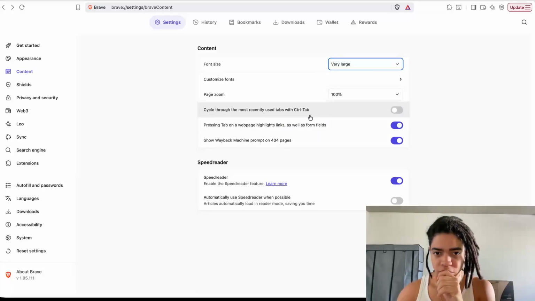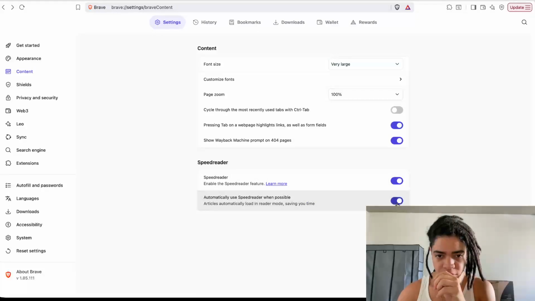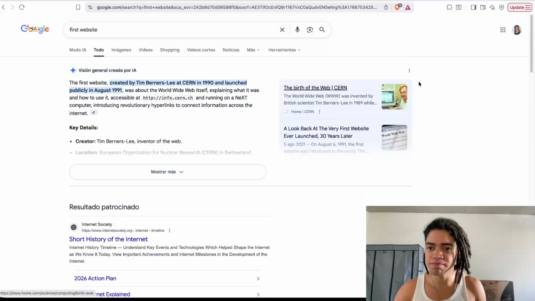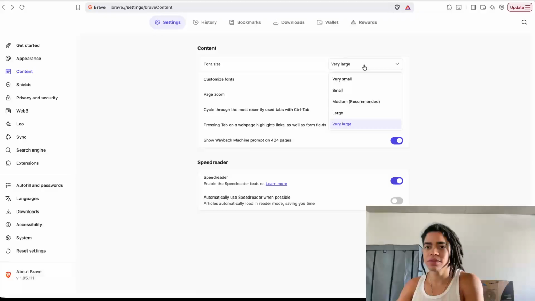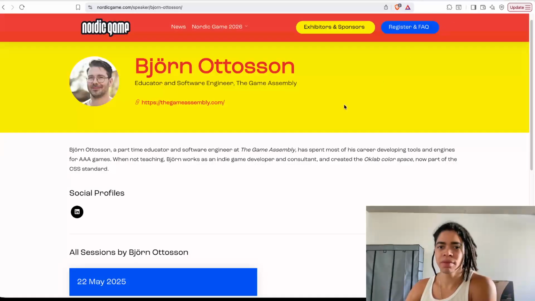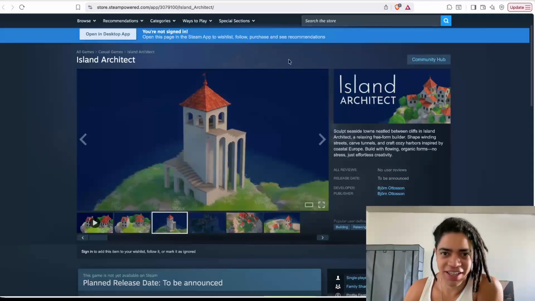I don't know why this doesn't work, but in any case, in the Chrome browser as well, you see that it actually works as intended. So in any case, right?